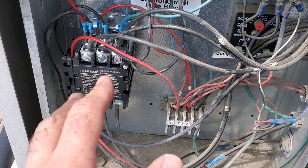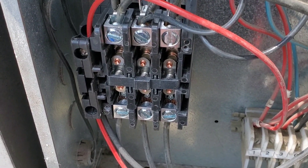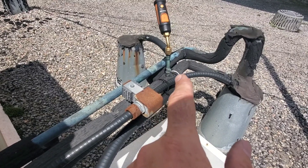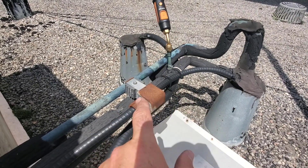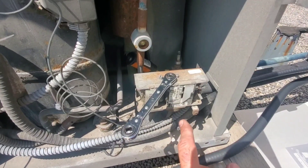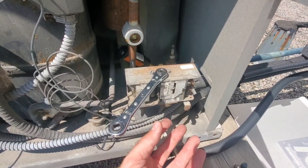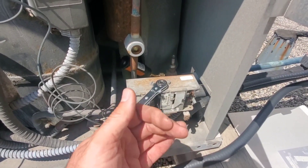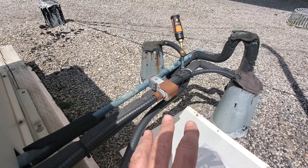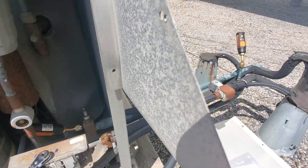Before I turn it back on, I'm going to check this contactor to make sure it's not pitted. The contactor actually looks like it's in incredible shape, like it's been replaced. Earlier when I was checking, that solenoid valve wasn't energized, and it makes sense why we were having low pressure — it hadn't opened up yet to allow refrigerant to flow through the system and raise the pressure to close the low-pressure switch. So I think we have two problems: the pressure control not being properly calibrated as a mechanical device, but the main reason is the solenoid valve wasn't energized. We're going to figure out why it wasn't opening up, and I think once we do that, we'll get this thing running.